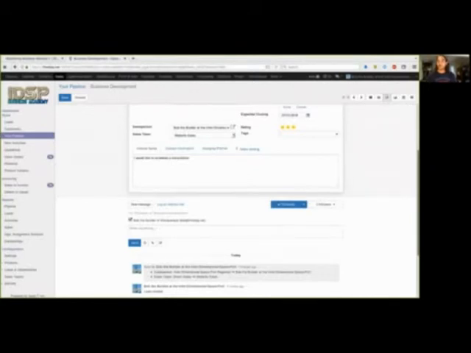And then over here on the right side, it's got this following button. So this is for your business. If you have multiple salespeople or multiple sales teams, anybody can follow a certain opportunity, and when something gets updated here, they'll get a notification about the update so they can keep up on what's happening.